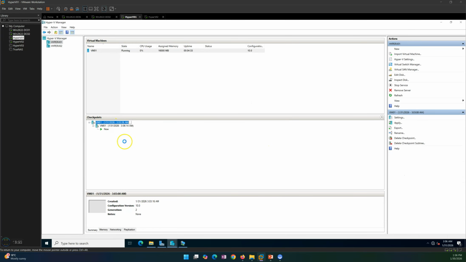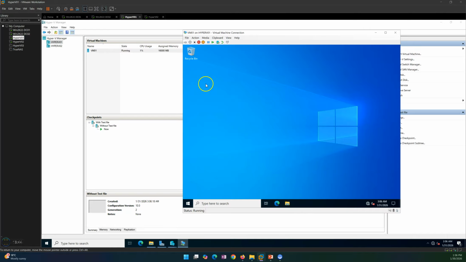So this is called with text file, I would say, and this is going to be without text file. So now at the current state we have deleted the text file, and let's say we want to recover that file.